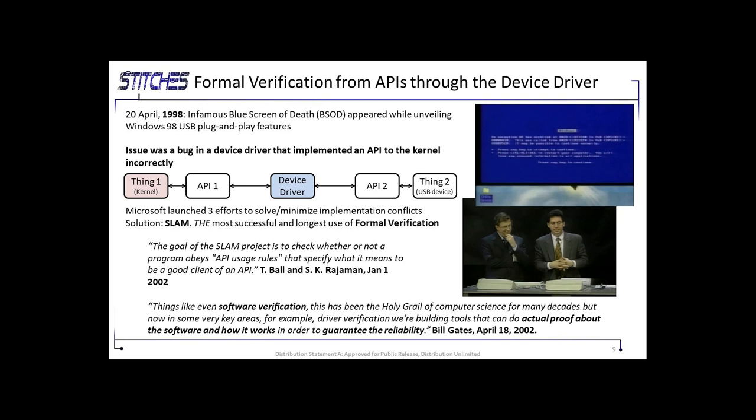Now, that was an example of 2 open APIs, likely in the proprietary sense, I understand that. But then somebody created the interoperability glueware between them, which they call the device driver, that was allowed to access components of each other in violation of the rules that people assumed were written down that you're going to follow. So what was done for the 3 years after that is basically 3 different attempts to solve this problem. And the way that was the most successful, and is still in use today, was a formal methods approach to identifying and writing down the APIs of each of the two systems.